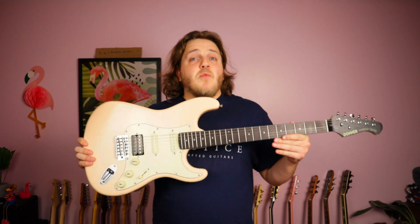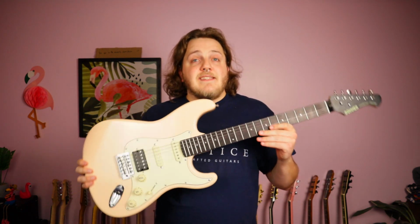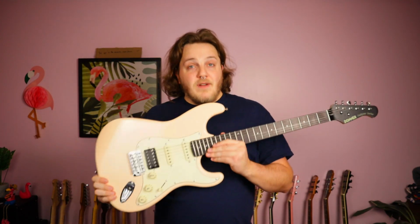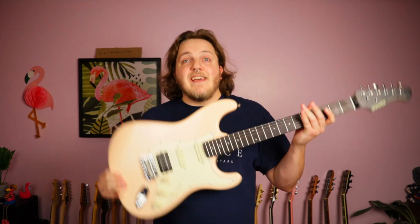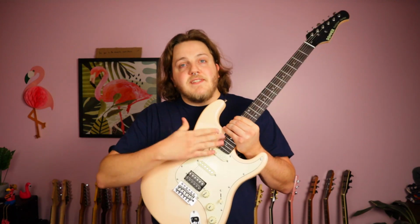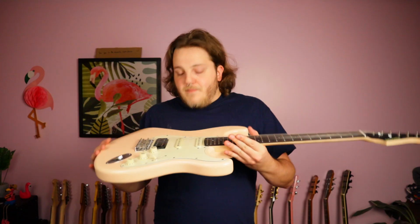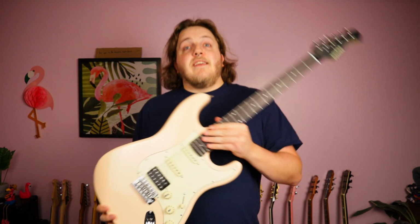But this is probably one of my favorite DST guitars, at least one of the affordable ones, because it just is a really nice guitar. Feels nice in the hand, kind of lightweight. You have the versatility of the HSS configuration, all that kind of stuff, and it just looks cool. So there is that. Let's go ahead and take a look at the next guitar.